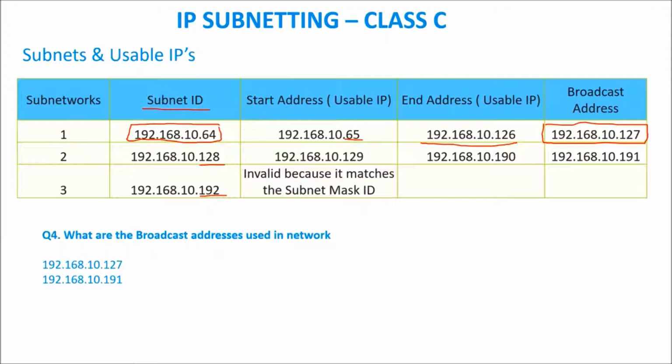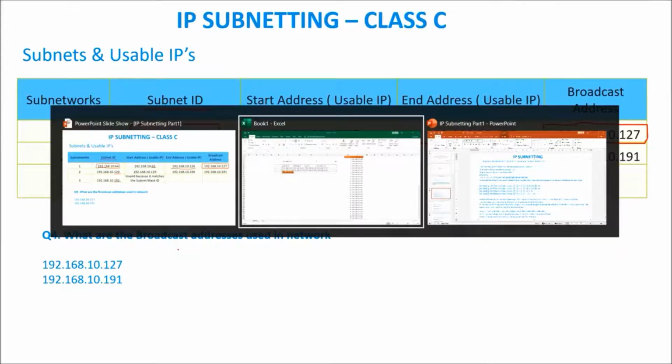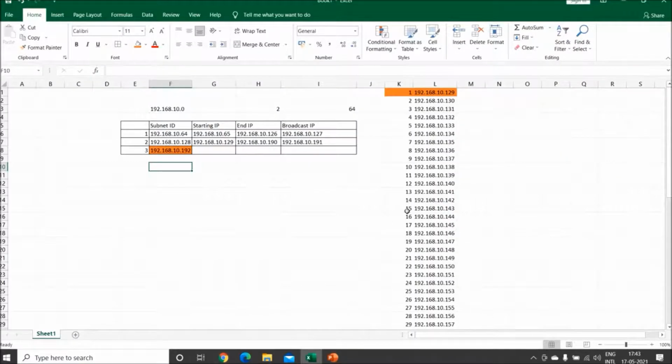People will ask questions like what is the broadcast address of the second subnet, or what is the second or third IP in the second subnet. If they are asking what will be the third usable IP in the second subnet, the first usable IP is 129, the second usable IP is 130, and the third is 131. In your CCNA exam questions, you have to choose this as the answer. You cannot assign the broadcast IP or subnet ID to any computer, but any IP inside the range can be assigned to the desktops. So this is the answer, right?